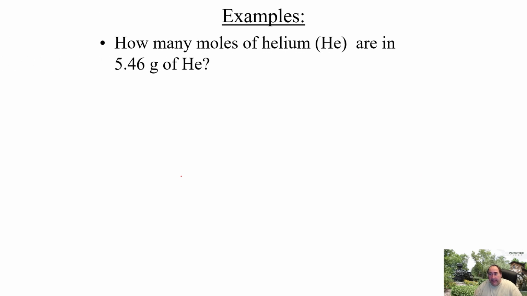All right, so let's take a look here. Why don't you take a moment? How many moles of helium are there in 5.46 grams of helium? In case you don't have a periodic table, you might want to grab one, but we'll put it up here. You looked at the periodic table, looked up helium. That is what it will look like there. Let me try that one more time here.